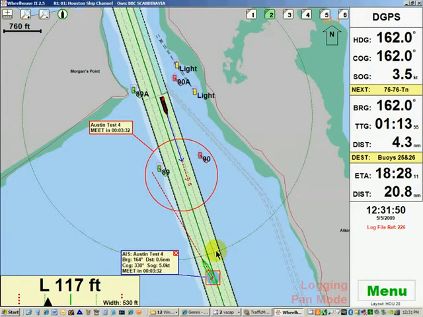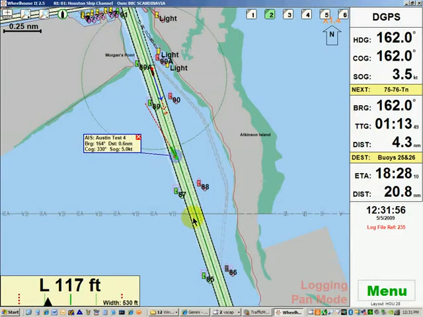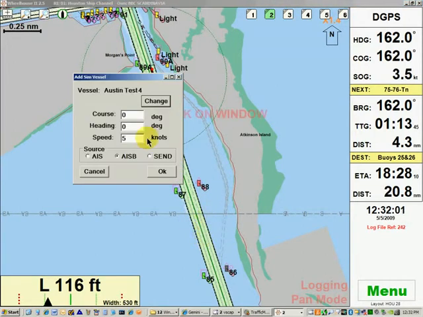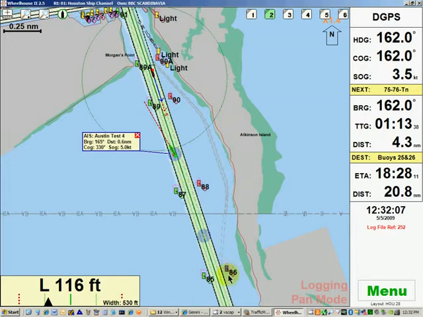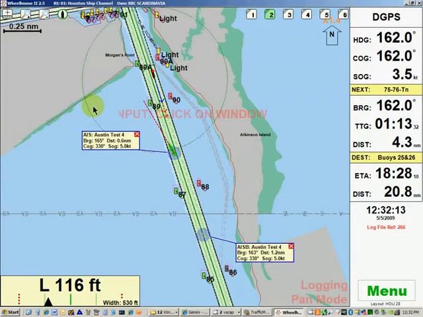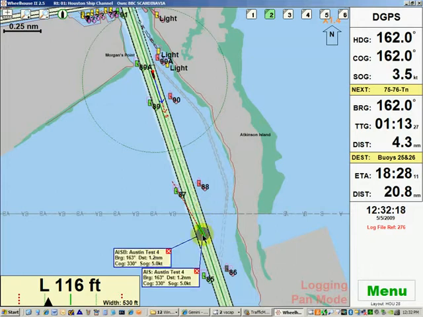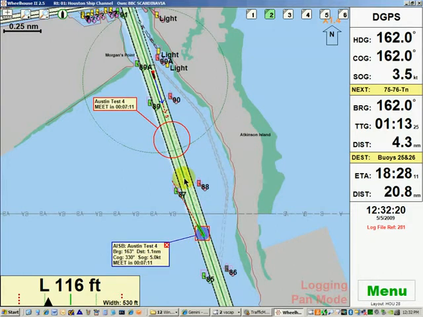Now, it looks like maybe my remote vessel, I've gotten it a little too close. So what I'm going to do is put another vessel on here that's a bit further away. Okay, and I'll select the, that's not the type of vessel I want. Let's make it that type. And then, so now if I select this vessel, here's the intercept location.